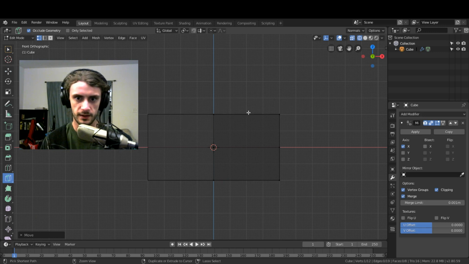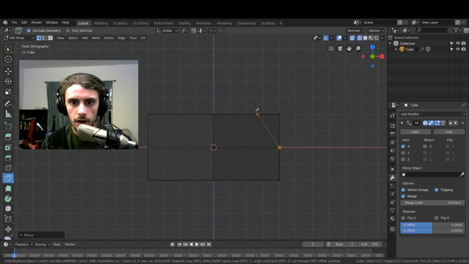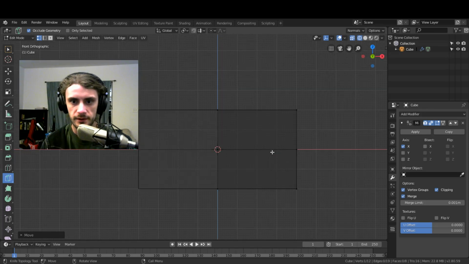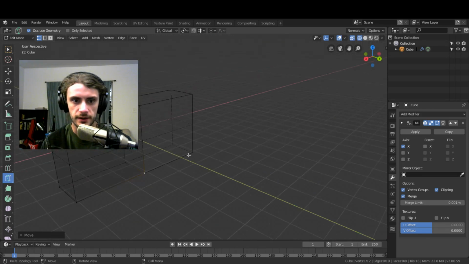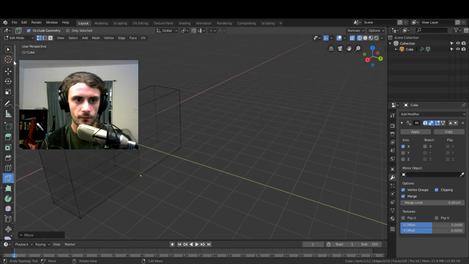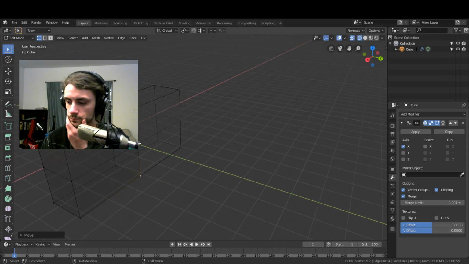I'm making some guesses as for how to use the tool. I don't know how to snap that yet. The good old knife. Okay.